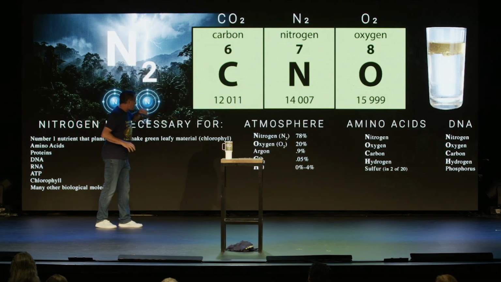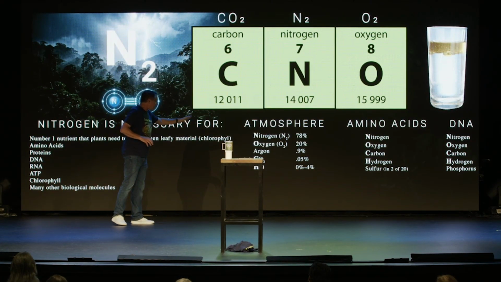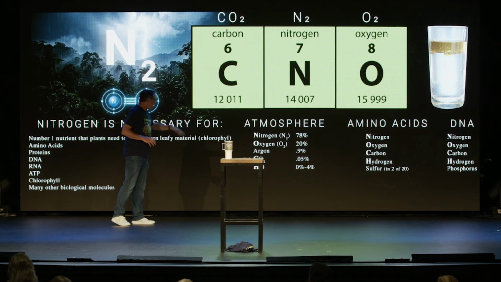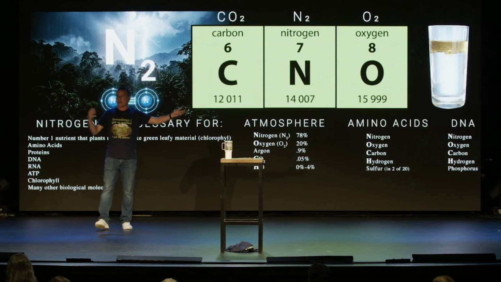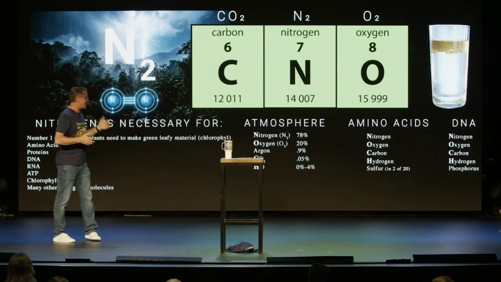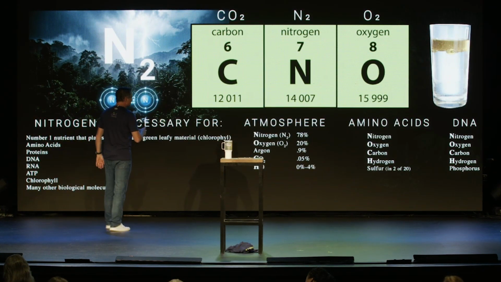Nearly 80% of the atmosphere is nitrogen, 20% is oxygen. Argon is roughly not quite a percent. CO2 is roughly 0.5%, and then water vapor varies. Obviously, it's very different in Arizona than it is here in Florida, where we have these humid blankets. So you're going to have much more water vapor in the atmosphere in more humid climates.